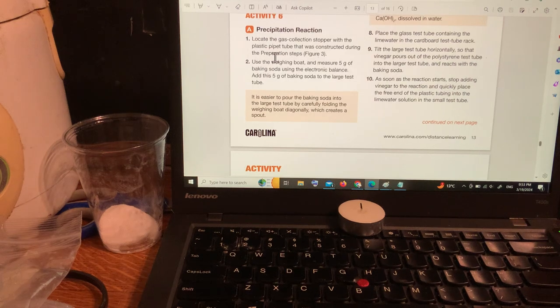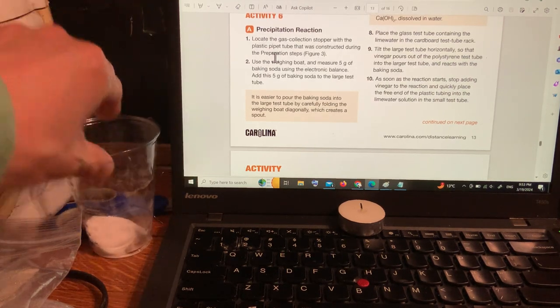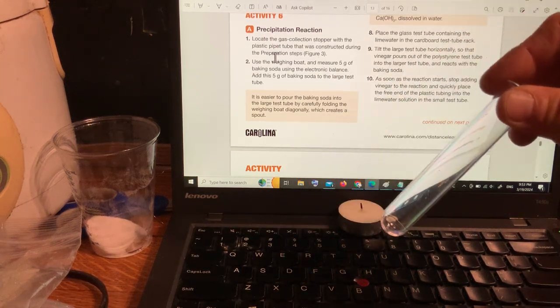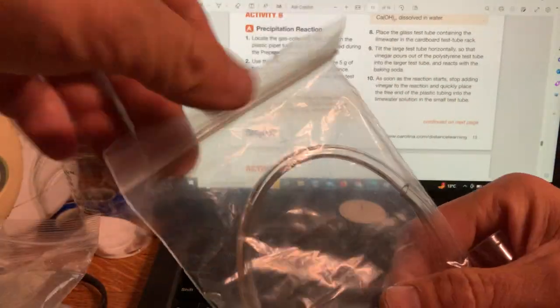Let's do activity 6. Okay, I'm going to actually do this one for reals. So, why? Because it's a bit unusual. Okay, so this is a plastic test tube, right? This is a gas collection stopper.